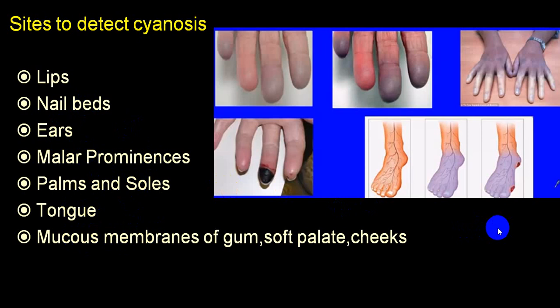You can have palm, sole along with malar eminence, ear lobules, nail beds may be involved in case of a peripheral cyanosis. This is pallor, and you can see here cyanosis. This is a classical example of Raynaud's phenomenon. You can see only 1, 2 fingers, 3 fingers. This is not involved. Again, this has to be peripheral only. You can see here, this is gangrene. This has to be peripheral. Here you can see that the person has an entire lower limb getting involved, and in the lower limb, you are getting mainly the sole part of it and the toes. This has to be peripheral.